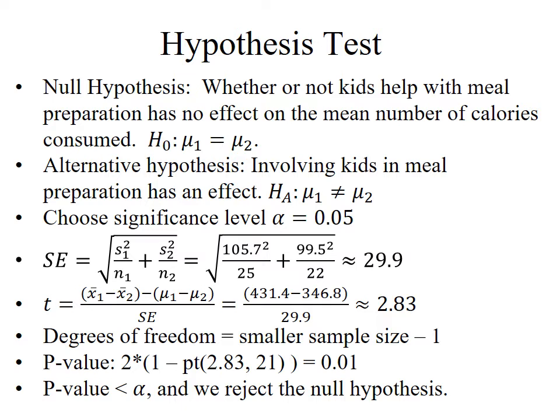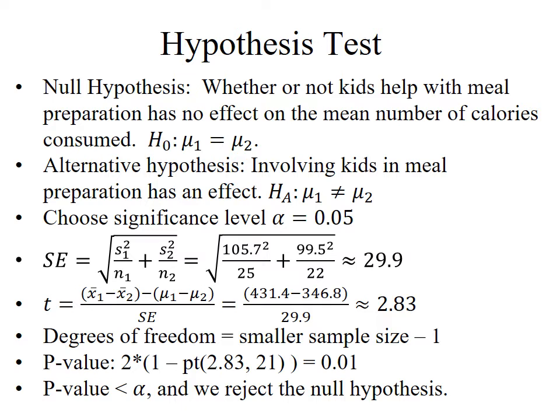All right, here's the big new thing. For this, since we have two different samples, each with their own means and each with their own standard deviations and each with their own sample sizes, the way we compute the standard error is new. It's going to be a big giant square root. And what's the square root of? It's the first sample standard deviation squared divided by the first sample size plus the second sample standard deviation squared divided by the second sample size, and then the square root of that whole thing.